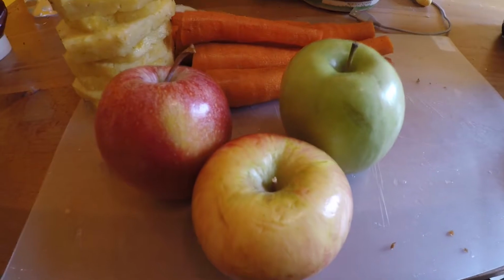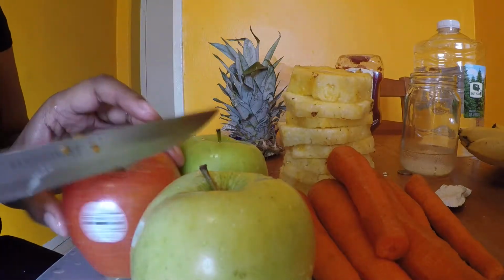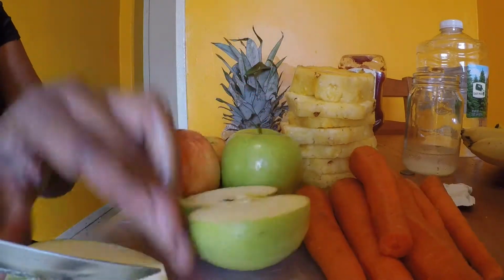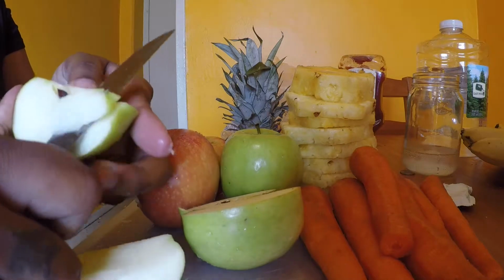And now for the apples. I used the green apples, and I believe those are Granny Smith apples, or no, those are McIntosh apples. And I'm just cutting the core, removing the core and the seeds. And I know you see some with stickers on them. Don't worry, the stickers were removed.